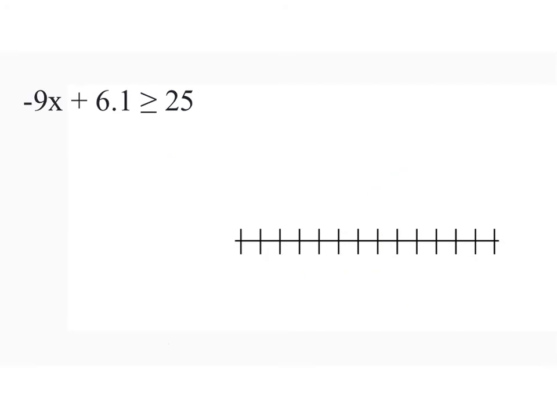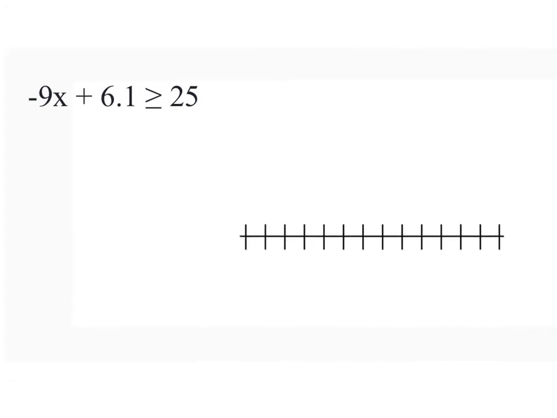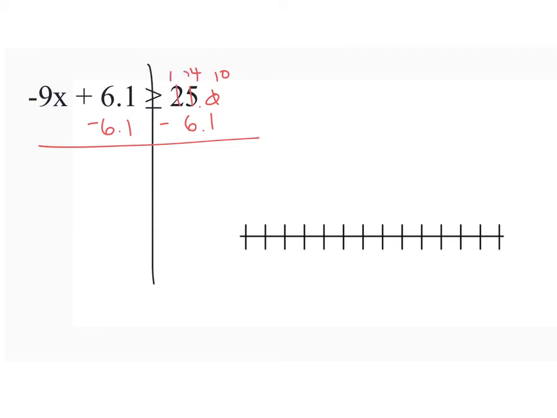Okay. All right, so let's take a look at this problem. This is a two-step problem, still going to be solving it the exact same way we've been doing it. So we're going to start by drawing our line down our equal sign, or our inequality sign. First step here would be to subtract both sides by 6 and 1/10. So subtract by 6 and 1/10. Okay, I am going to have to add a decimal and a 0, and I need to borrow here. Because I have to subtract, this becomes a 10, this becomes a 4, this becomes a 14, and a 1. So 10 minus 1 is 9. 14 minus 6 is 8, and then 1 minus nothing is 1.